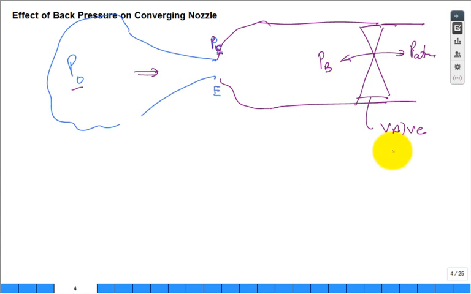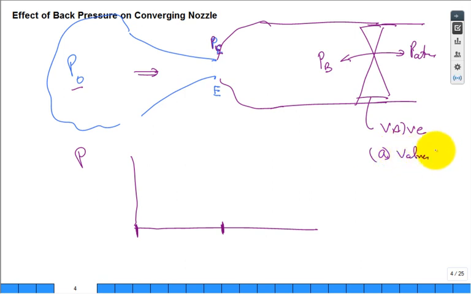When the valve is fully open, completely open, guess what the back pressure equals? The outside atmospheric pressure. When the valve is completely closed, what is the back pressure? Equal to the stagnation pressure, the supply pressure. Now we put a plot of pressure as a function of distance. The interesting part is in the nozzle from the inlet to the exit. We'll take case A, where the valve is 100% closed, then case B, where the valve is about 90% open, and then case C, with the valve opening increasingly. So those are our cases A, B, C.